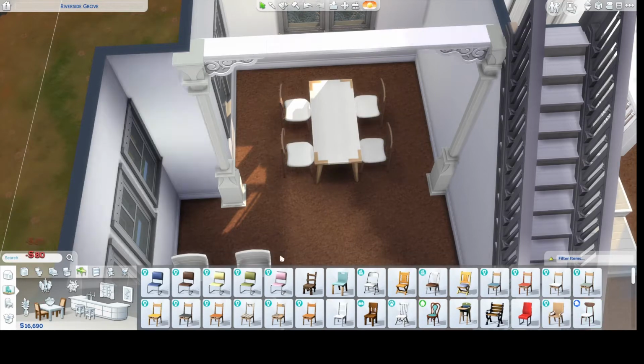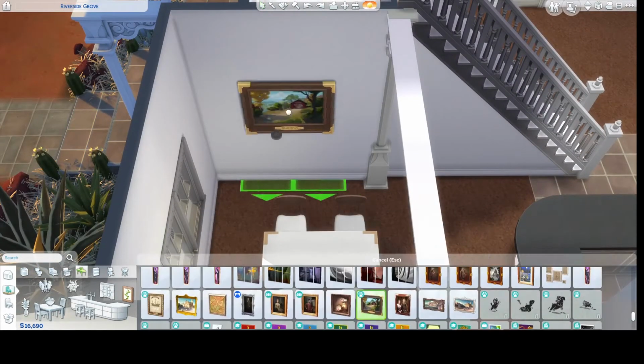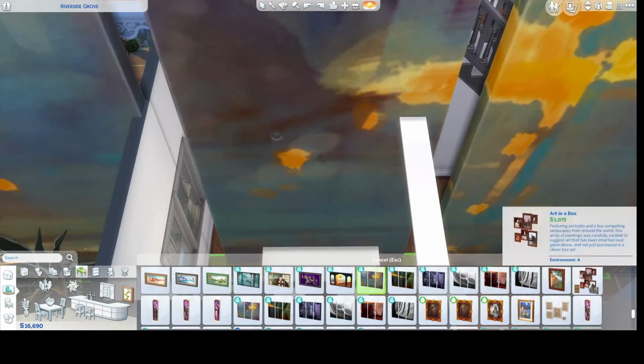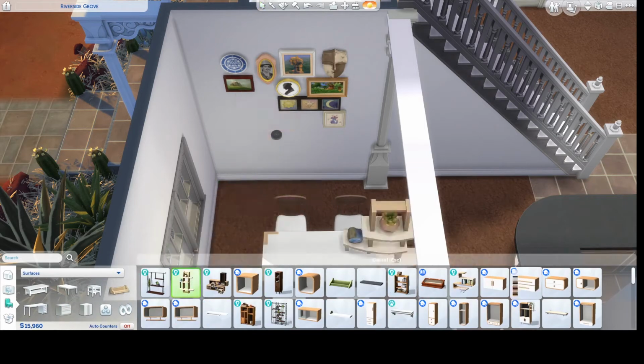I, as you can see, have put in some furniture, but I've kept it very basic and I've left room. So if you guys choose to download this from the gallery, you can.